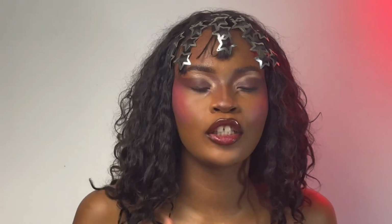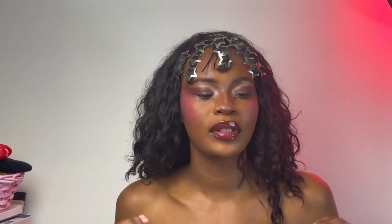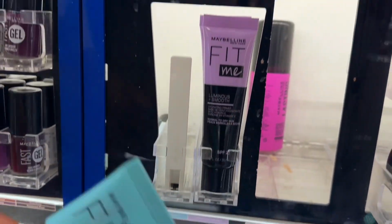First things first, I don't know why you're surprised because I'm going straight over to Maybelline. This Fit Me primer, I'm not gonna lie to you, I love it so much. The whole Fit Me line I love, but I'm not gonna do that to you guys. I'm gonna give you variety. I'm gonna give you a chance to try each brand if you're looking to do that. So this Maybelline primer, amazing. I do love that they have two that you can choose from depending on your skin type. This is also £9, so bargain, and it is quite a big bottle, which I love too.